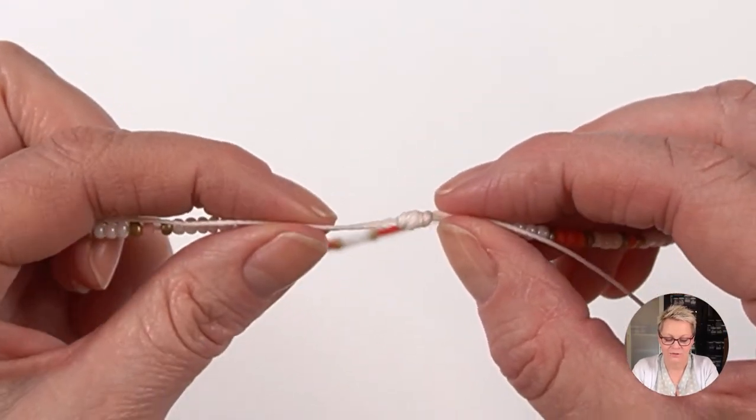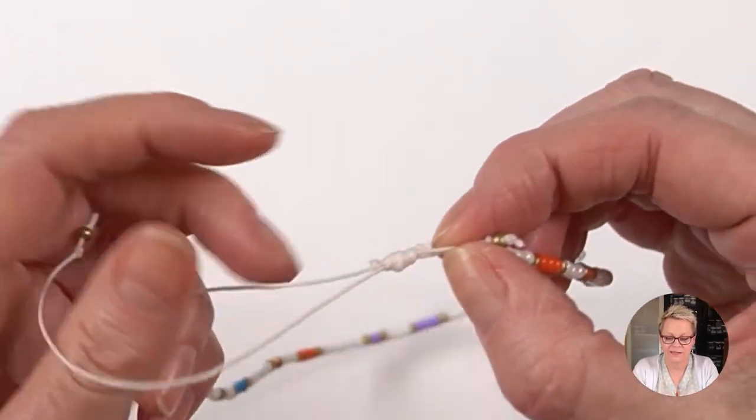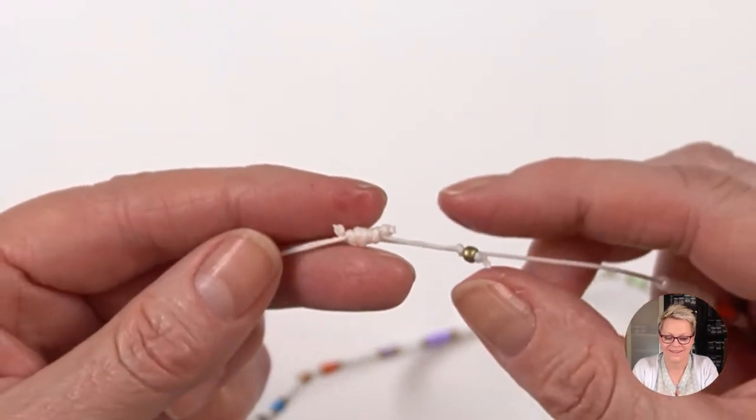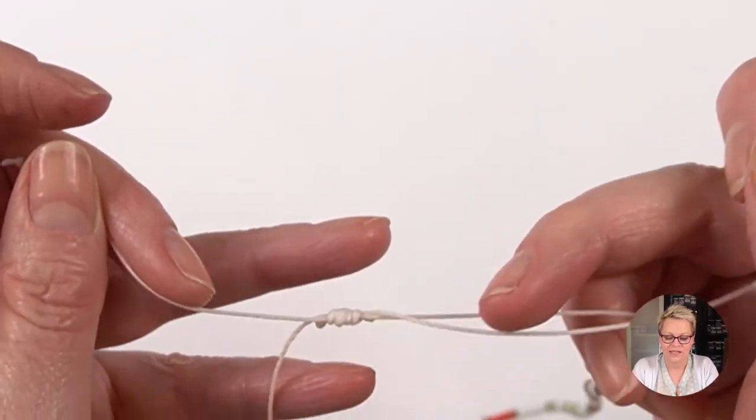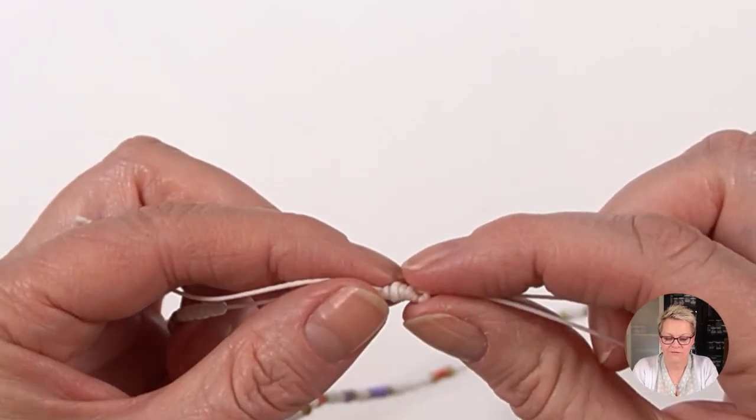So what I'm going to do now, that's what I have now. What I'm going to do next is just snip off those ends. So that's what my knot looks like. And just make sure that it still slips, which mine does. Always good. And those ends, as I said, will just kind of blend in after it's been worn a few times. I hope you enjoyed making this summer fun necklace and more importantly, the sliding knot. If you have enjoyed it, it would be great if you would subscribe to my channel and like the video and ring the bell so that you'll be notified every time I upload a new video.